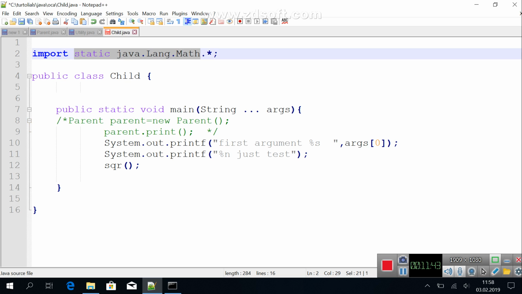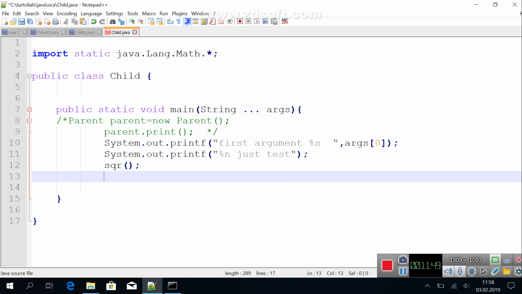For example, if I don't use static, in that case I have to write new Math().square. When you use static, you can call that particular method from that class without using the new keyword or creating a new instance of that object.